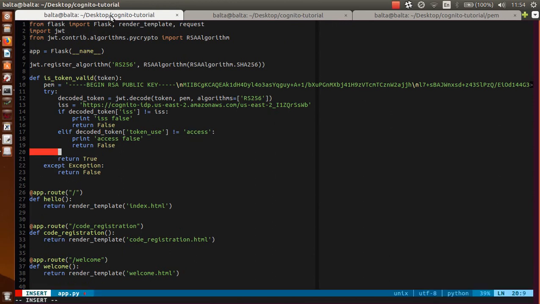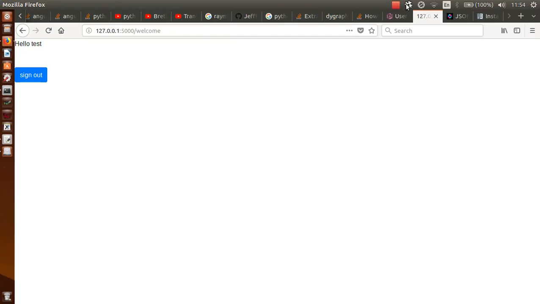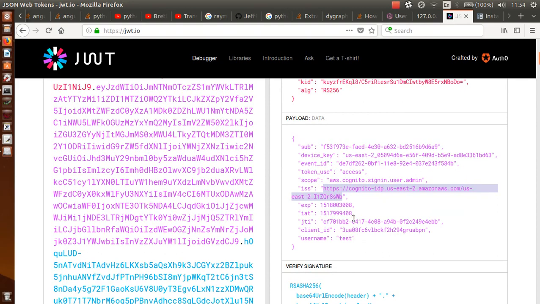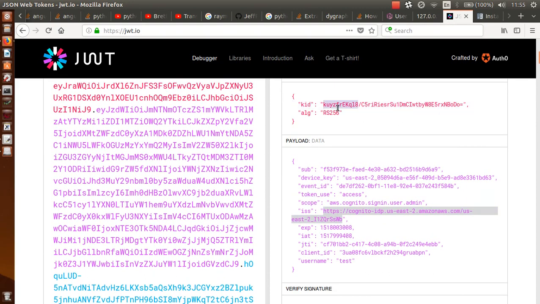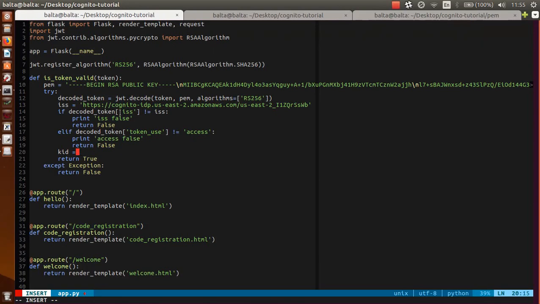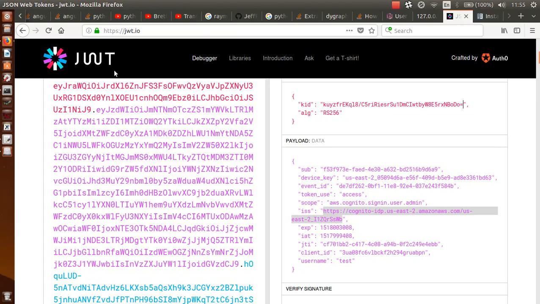I can close this, and we can do one more thing here. For example, this value, we can find it here. Yeah, this value, I believe this value. So this value is equal to, let's copy it. Yeah, great.